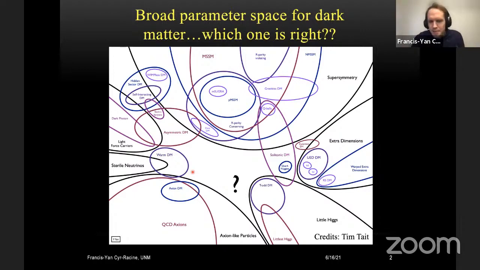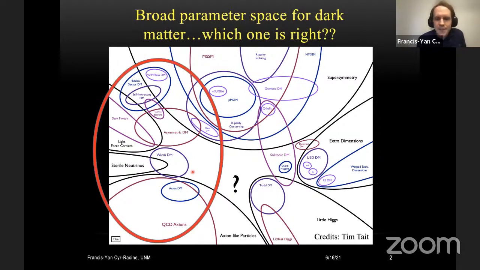So this is a particle and cosmology kind of crowd. We all know there's a lot of ideas out there about what dark matter could be. So here is a brief summary of that. And of course, all of these models in one way or the other are able to reproduce all the success we have in cosmology on large cosmological scales. So they look like cold dark matter on large scales.